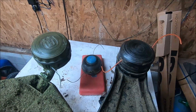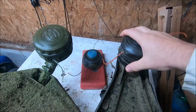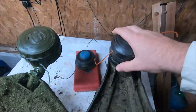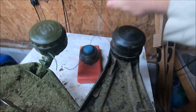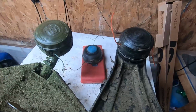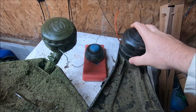I know you got people, these YouTube lawn maintenance guys, telling you that the Echo speed feed head is the best head in the world and it works on every unit. But I've seen guys say they don't like the Echo speed feed heads. They went back to the Echo Matic regular heads for their units over the speed feed heads. And you can get the Echo Matic heads for these still on Walmart for like $24. So keep that in mind. If you don't like the Echo speed feed head for your Echo, you can always go back to the OG Echo Matic heads.